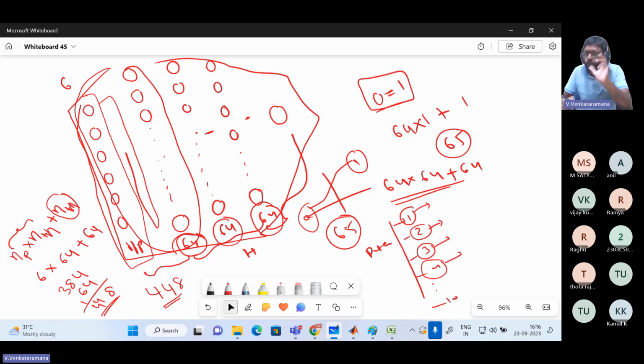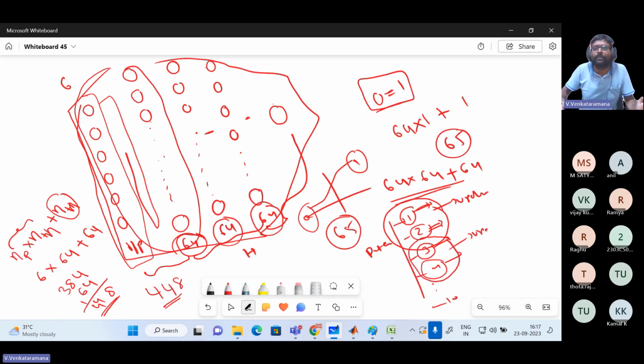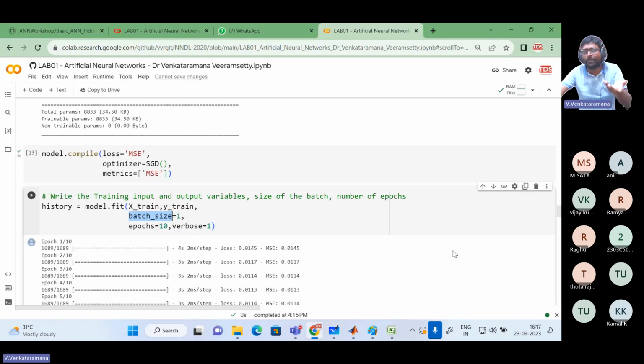Suppose I say batch size equal to 2, then what you have to do? Pass the first sample and second sample. After that, you update the model parameters. Later pass the third sample and fourth sample, and then update the model parameters. So 2 samples at a time we are feeding to the model to update the model parameters. That is called batch size 2. That means batch size decides how many samples you are passing to the ANN model at a time while training. Hope you understand. That is also one of the hyperparameters to tune to check the performance. You can choose batch size equal to 1, batch size equal to 2, like that.